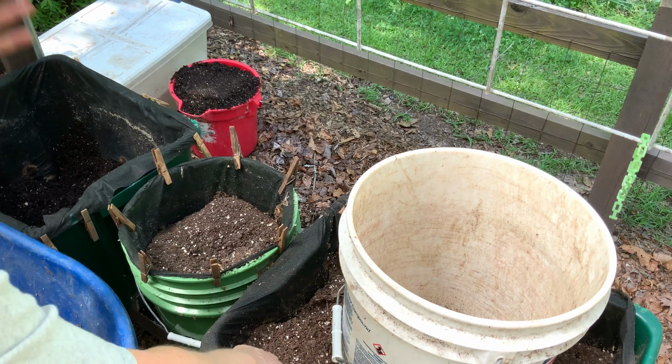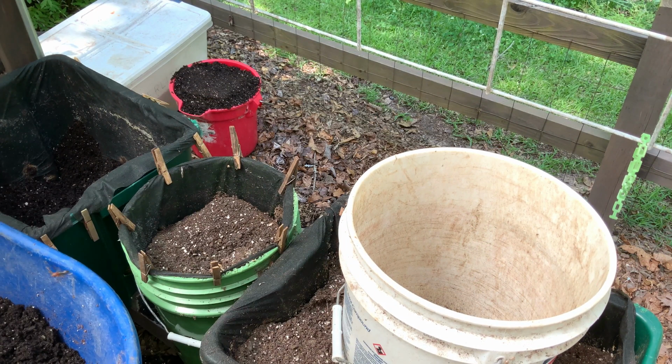All right, this is your typical bucket for third season. Now, if you'll notice, it seems way sunken, 4 to 6 inches down. Well, two reasons for that. Number one, you just get normal settlement anyway in your buckets over the course of a season. So it'll already probably be about 2 inches below the top of your container. The second reason this is down is because we removed the top 2 inches.